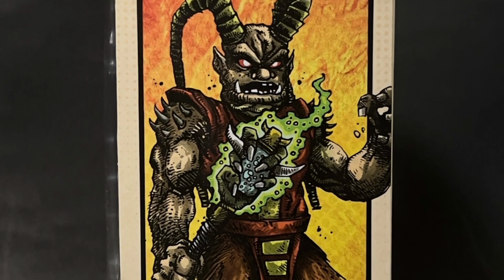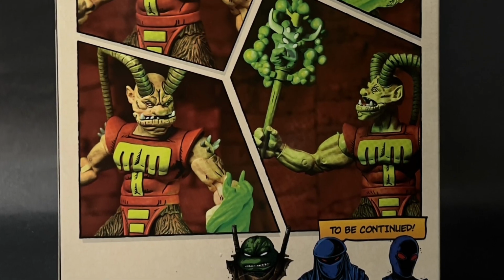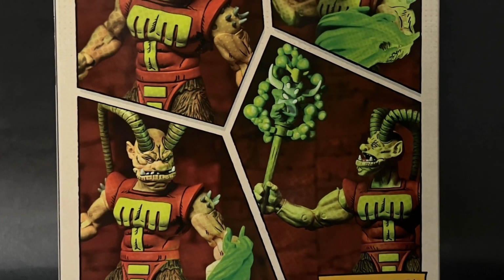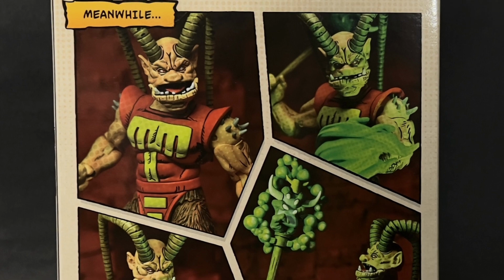And there you go. As per usual, NECA does a fantastic job with their comic figures, with the art and the pictures and everything, but let's go ahead and get this figure free from its fantastic plastic prison and see what we think about Savanti Romero.